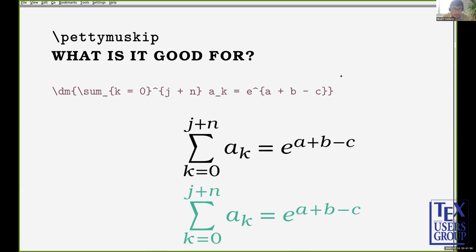The petty mu skip, which is the even smaller one, is mainly used in subscripts and superscripts. So for example, between ordinaries and binaries, we now add a slightly small space here. We think that we have these details now that we can add them, and I think it looks just slightly better.